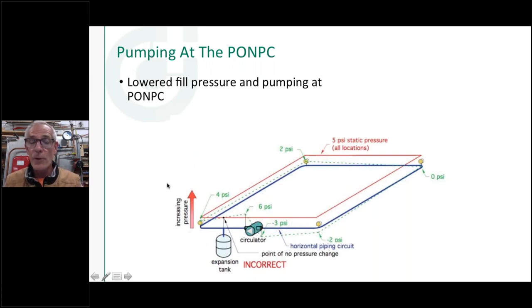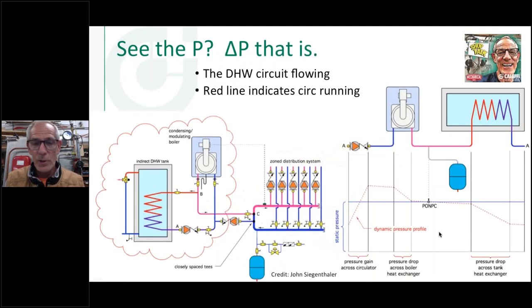And he said where they had a problem with that years ago is you would fill up an old system that had cast iron radiators, and if somebody didn't open the vents on those cast iron radiators and get the air out, now you had an expansion tank in the top half of your radiator, and you've got multiple points of no pressure change in your system because those radiators are acting like compression type expansion tanks, because they've got an air bubble trapped in them, and now you've got an unknown point of no pressure change in that system.